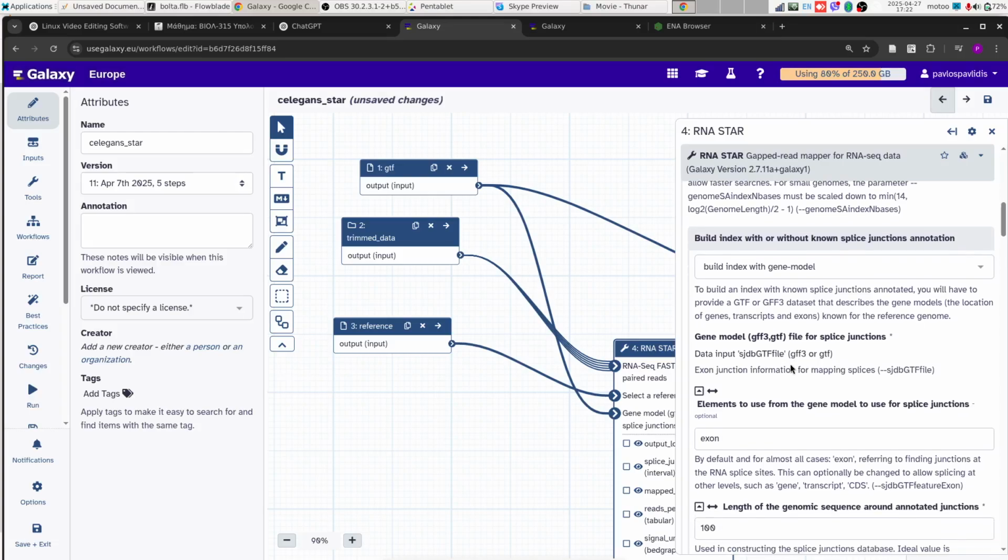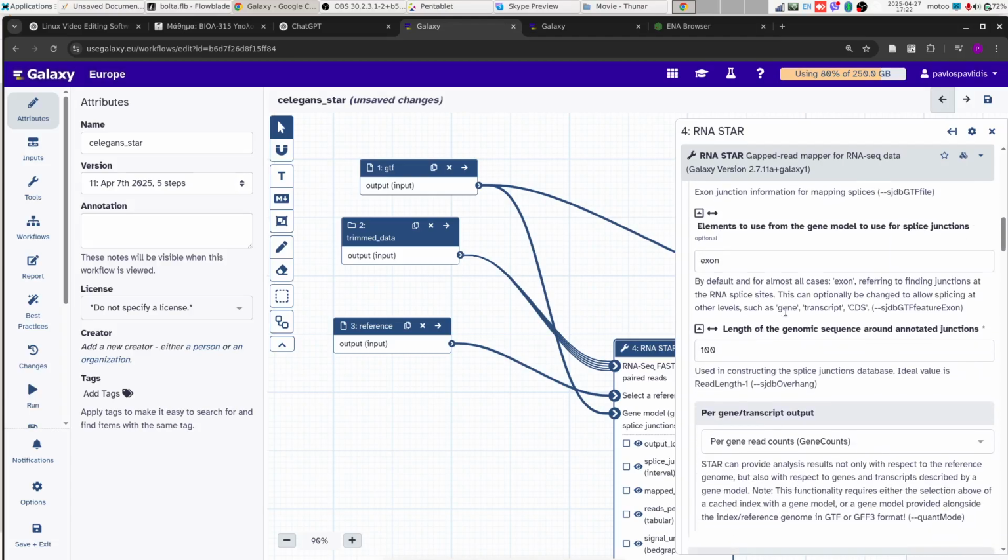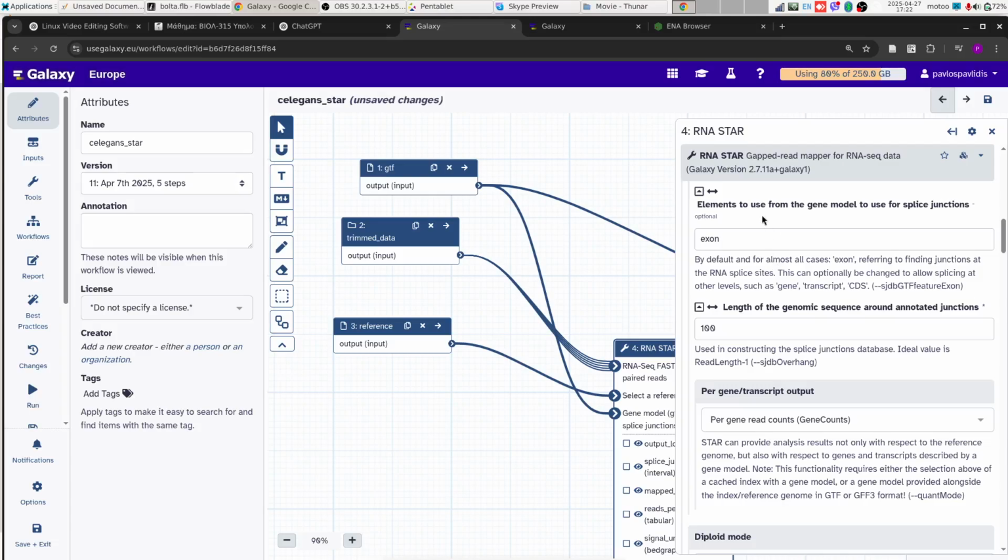Okay, then we will need to provide the GTF file that I just showed you before. And now we come to the important stuff that I told you earlier, what we need to know about this GTF file. So we want to use elements, reads, that come from exons.